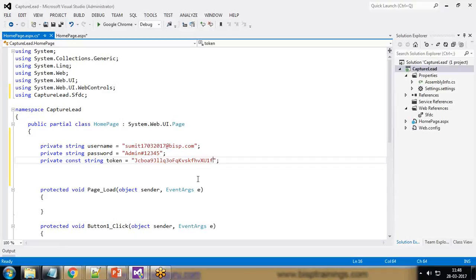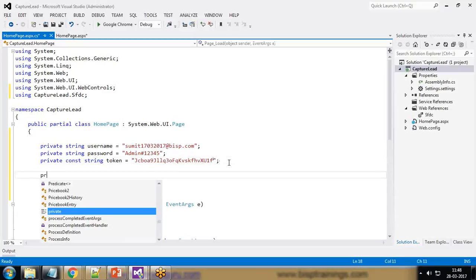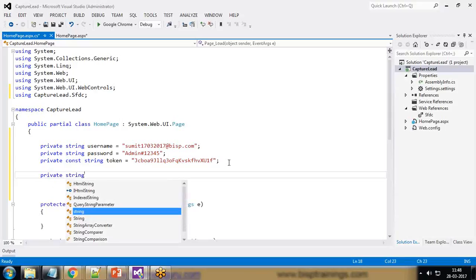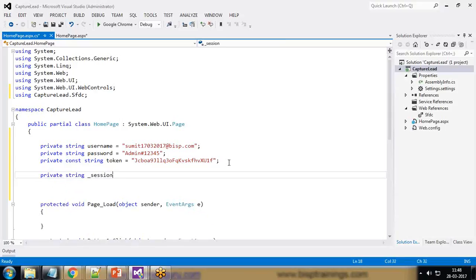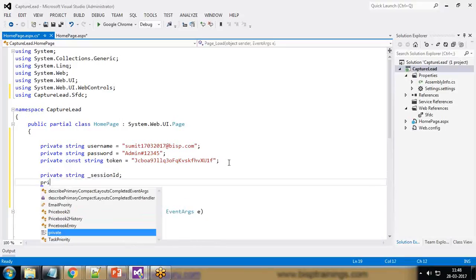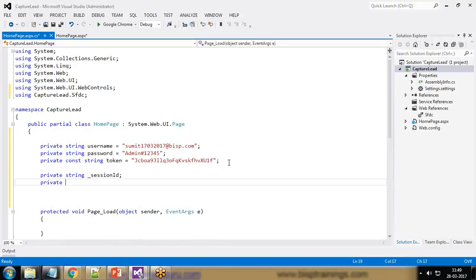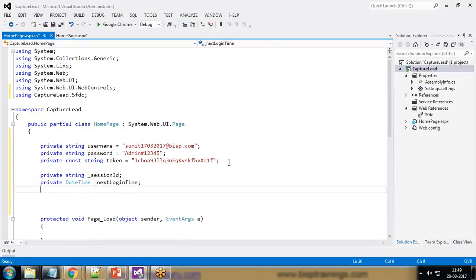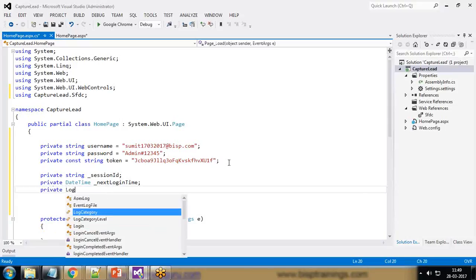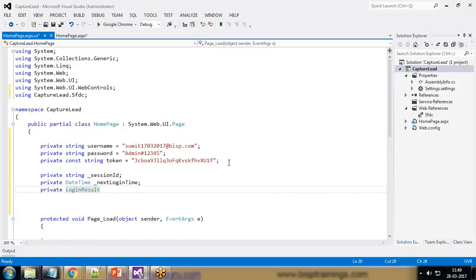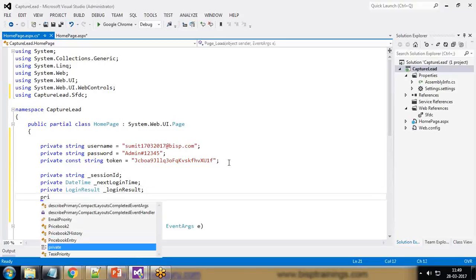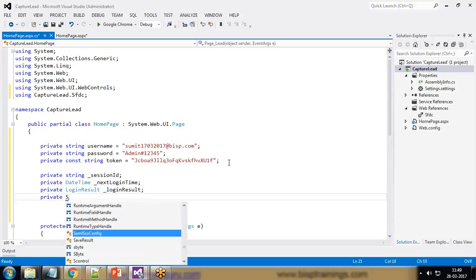Once we have all the details, next I would like to capture the session ID. So I create a new variable called public string underscore session ID. A couple of variables will be required. So private date time underscore next login time, private login result underscore login result, private S4 service.